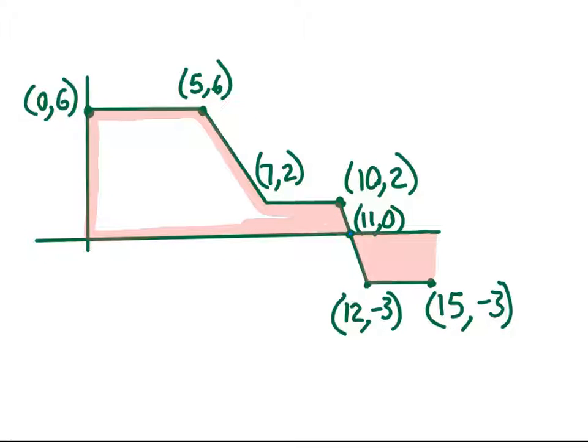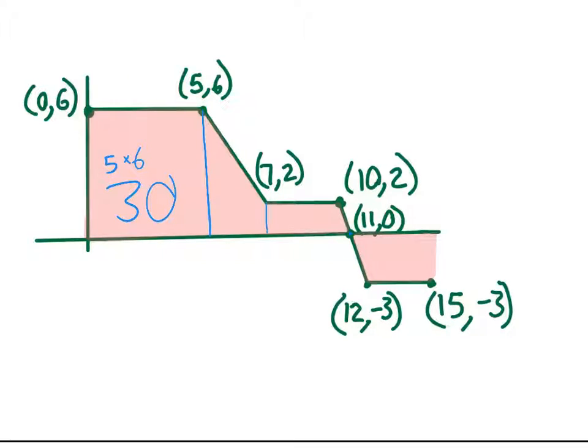But if I wanted to find this whole area, I would separate it into shapes. I'm just coloring in the whole thing right now. A square, a triangle, a rectangle. I actually want to look through this one geometrically, and then we'll do it. So we'd make a rectangle here, and it'd be 5 by 6. So that has an area of 30.